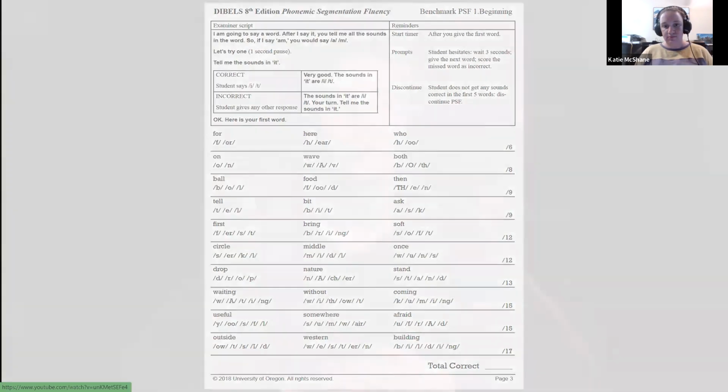Nonsense word fluency is a standardized, individually administered measure of the alphabetic principle. And we say that this is a pure measure of students' decoding skills because it assesses a student's ability to apply their knowledge of letter-sound correspondences and their ability to blend sounds together to read words without tapping into other word reading skills. And that's because we're presenting them with nonsense words. This measure is really predictive of reading skills as well. It's administered from the fall of kindergarten through the spring of third grade.